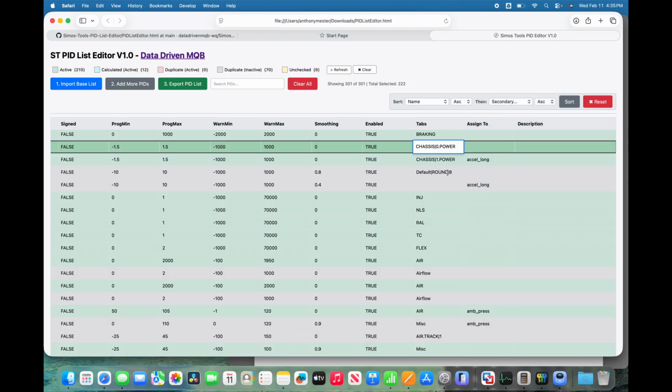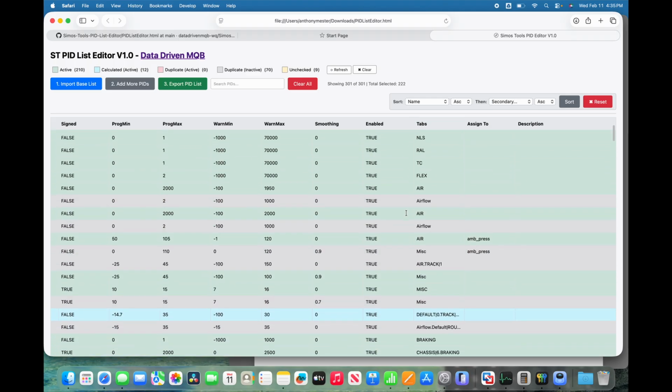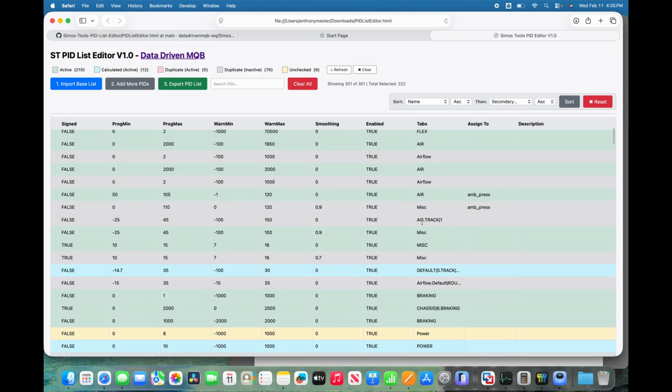You can continue using the pipe. In this case here, even though this PID isn't activated for me, this is the default tab. You are specifying it to be a round gauge, not the standard default, square looking gauge. And it is in the index 8 position, so it's actually the 9th position on that screen. If you are specifying things to be on multiple tabs, you separate the tabs and those properties of the tabs by a period.